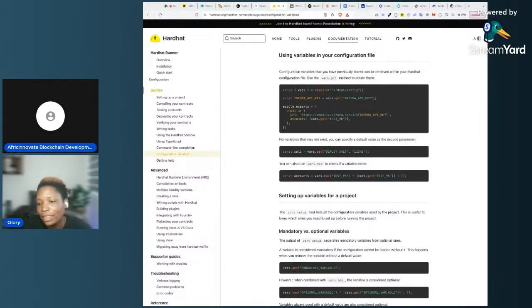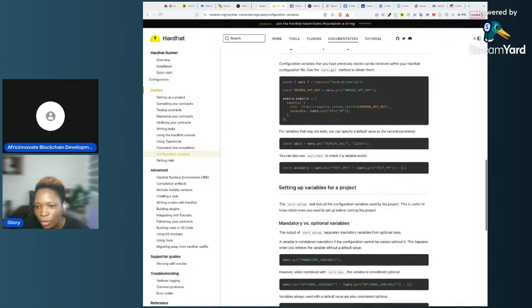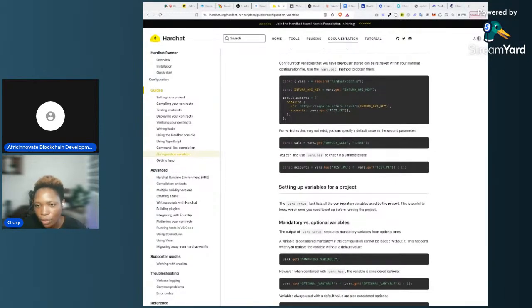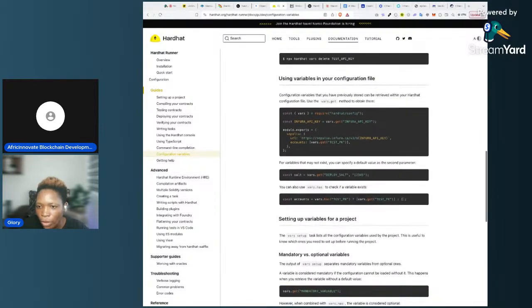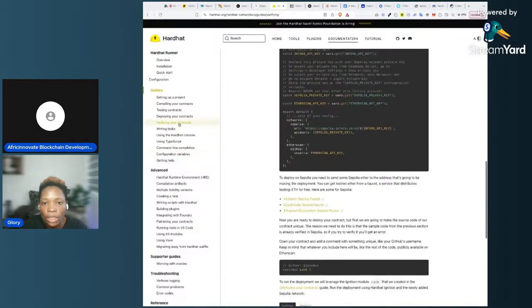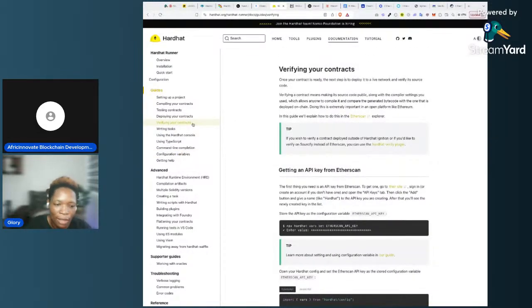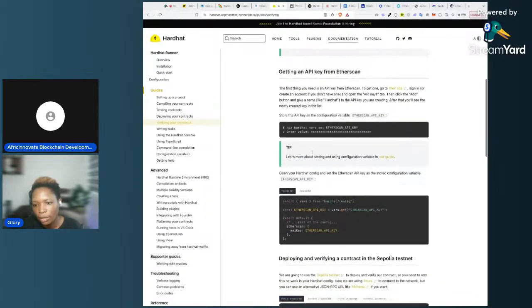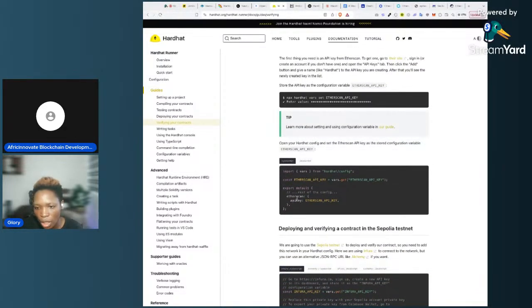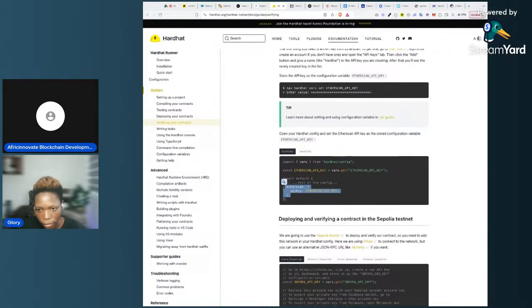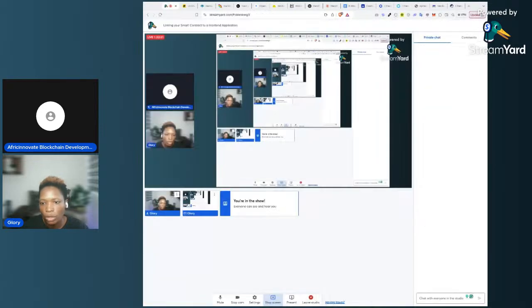So basically, you have the opportunity to rewatch the video to really get it if you don't get it at once. So anybody watching, if you are not following, try to pause and understand clearly what I'm doing. So the next thing I want to do is to verify the contract. After compiling, you deploy. After deploying, you verify. After verifying, then we can move on to interacting with our contracts. So let us see. At this point, I can go back to sharing my VS Code so that you can see what we are going to be doing there.